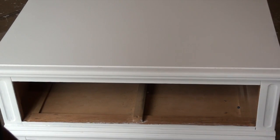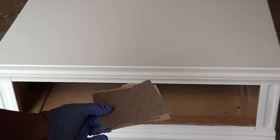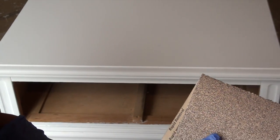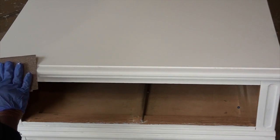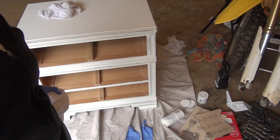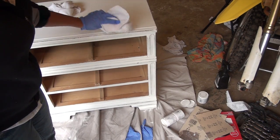So this piece is dry now. I'm going to start distressing it — you can distress it before or after you put the wax on. I think I'm going to do it now so that in case I need to touch it up with some paint, I can do that again before I wax it. This is a pretty coarse sandpaper. I'm going to start off really light and then see what it looks like. You want to distress it where it would normally wear — on higher relief areas and in the corners. I think I got the distressing the way I want it, so I'm going to take a dry rag and brush off all the dust.